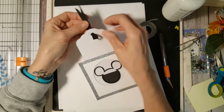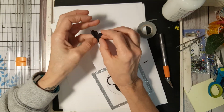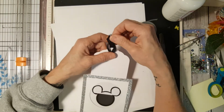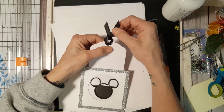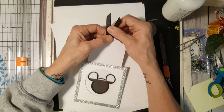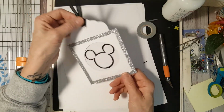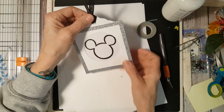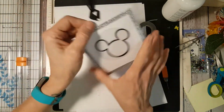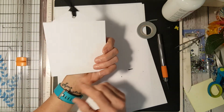This can become, I think, a very addicting card. And your imagination can run wild with you with images. I mean, you could just put a sentiment on the front that says happy birthday and then pull it up and there could be flowers sitting in there. You know, it doesn't have to be an outline of a specific thing. You could put happy birthday and when they pull this up, they can have a bouquet of flowers. This is endless, endless. Now, and honestly, if you don't like the size of this card, just crop it to whatever size you'd like it to be.